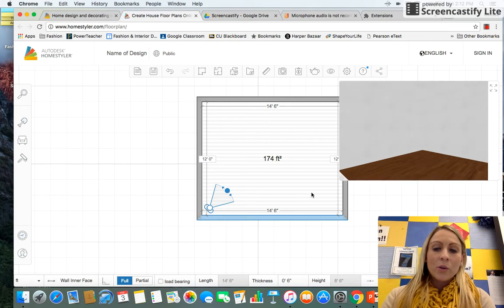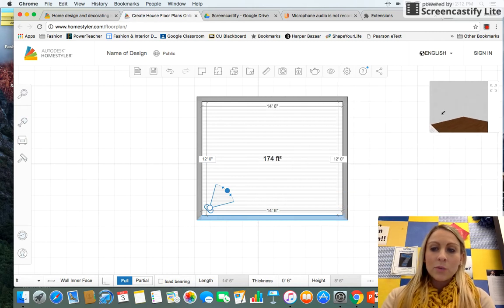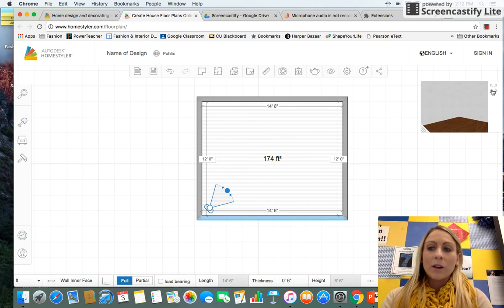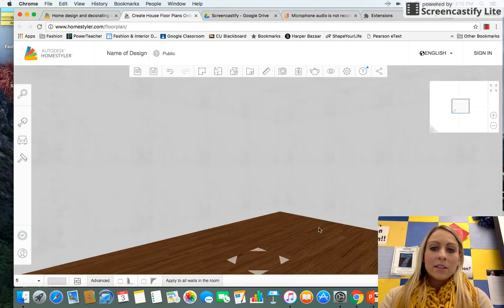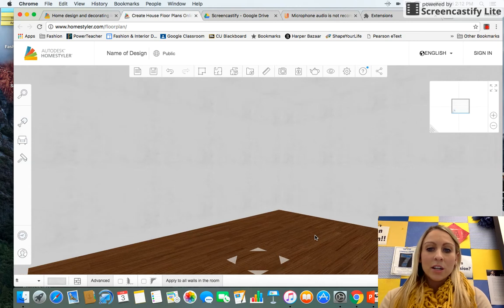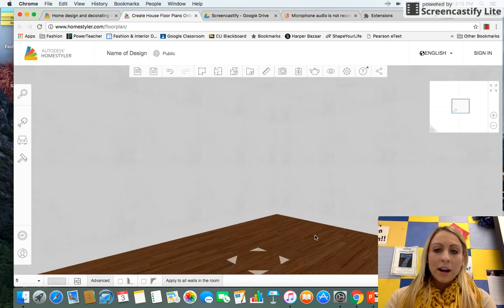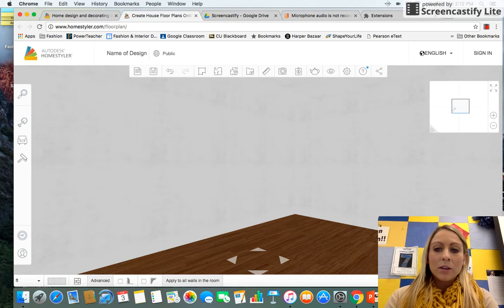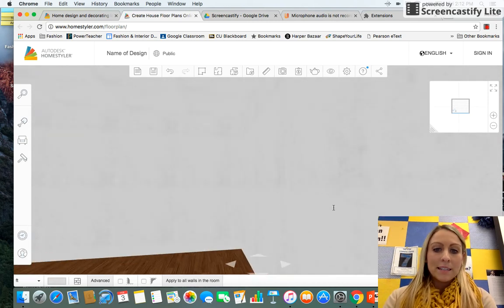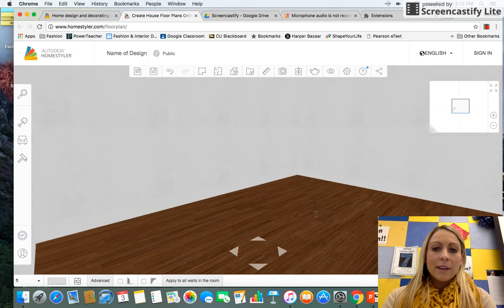You can drag the corner and make it as big or as little as you want to get it out of your way. You can also click up here in the top right-hand corner on these 4 arrows, and it's going to allow you to enter the room three-dimensionally, and you can use your keypad arrows to move about. You can also click and drag and look up and down and all sorts of fun stuff like that.